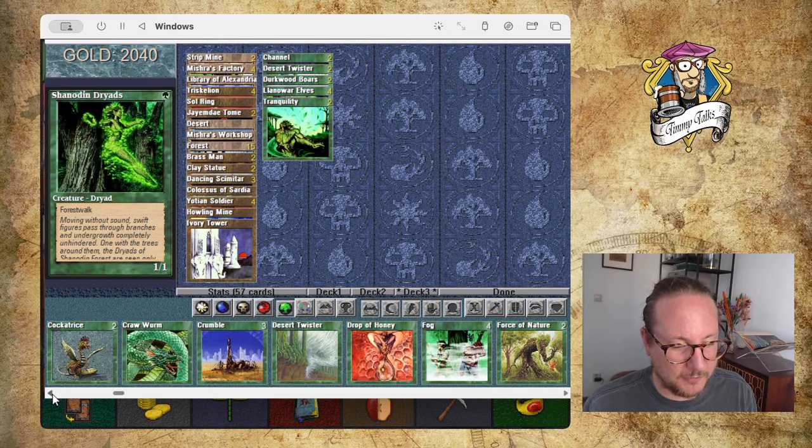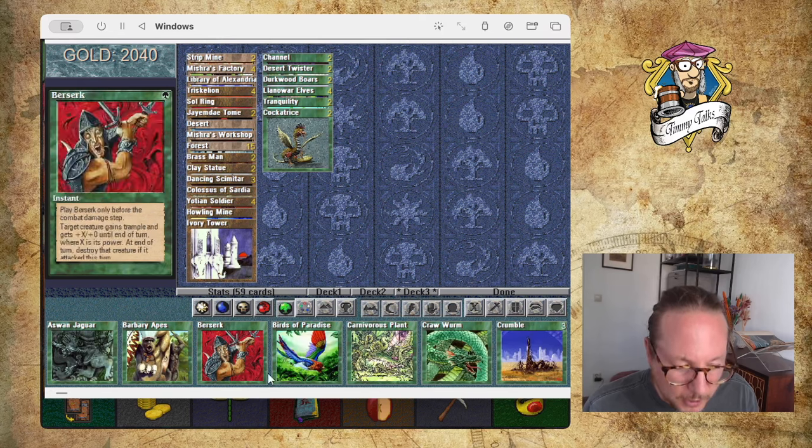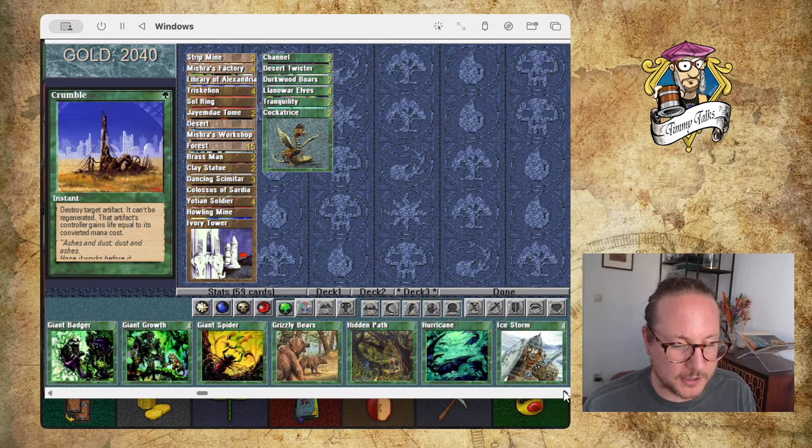The hardest part of Magic, making choices. Let's do a Cockatrice. And you know what I'm going to do? I'm going to add Living Artifact. Living Artifact should be good because I have a lot of targets now.